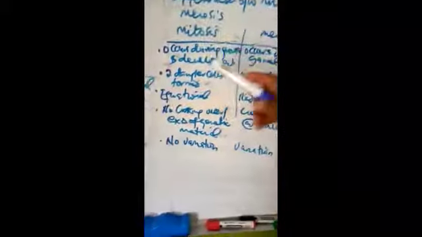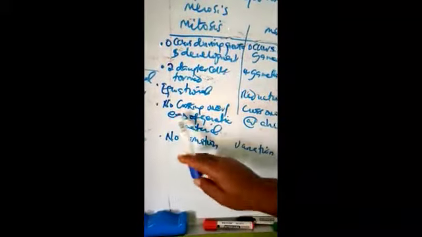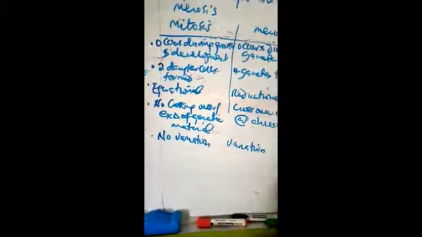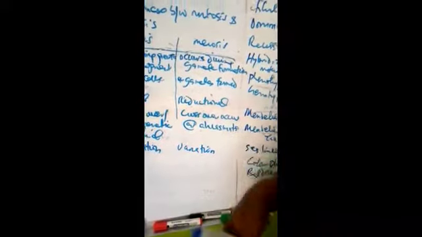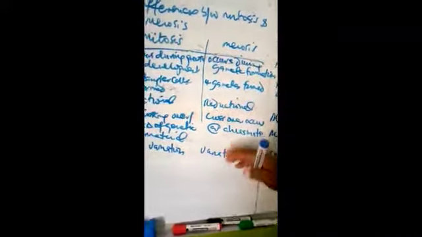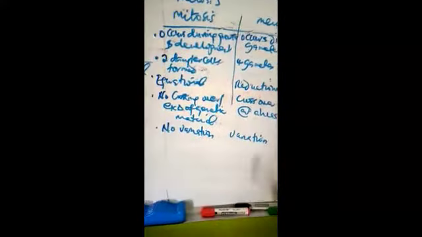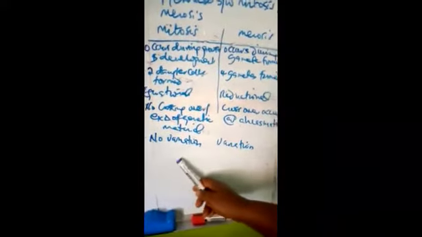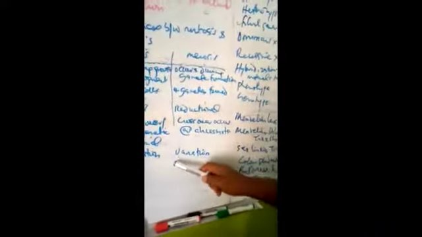They reduce the diploid to what? Haploid. Now, during mitosis, there is no crossing over, that's exchange of genetic material. But in meiosis, there is exchange of genetic material, and that's what makes an individual resemble the father and the mother at the same time, because during the division there's crossing over of genetic material between the chromosomes. Now, in mitosis, it doesn't lead to what? Variation, but in meiosis, it leads to what?